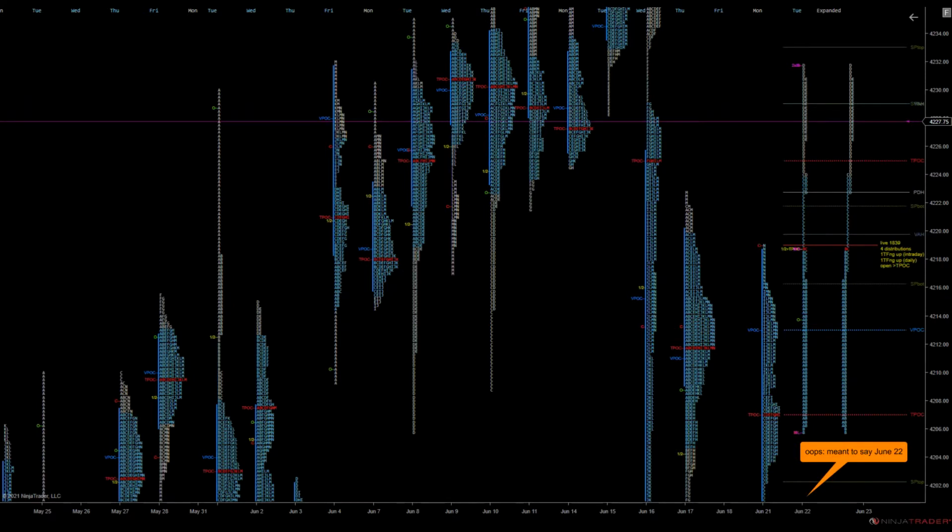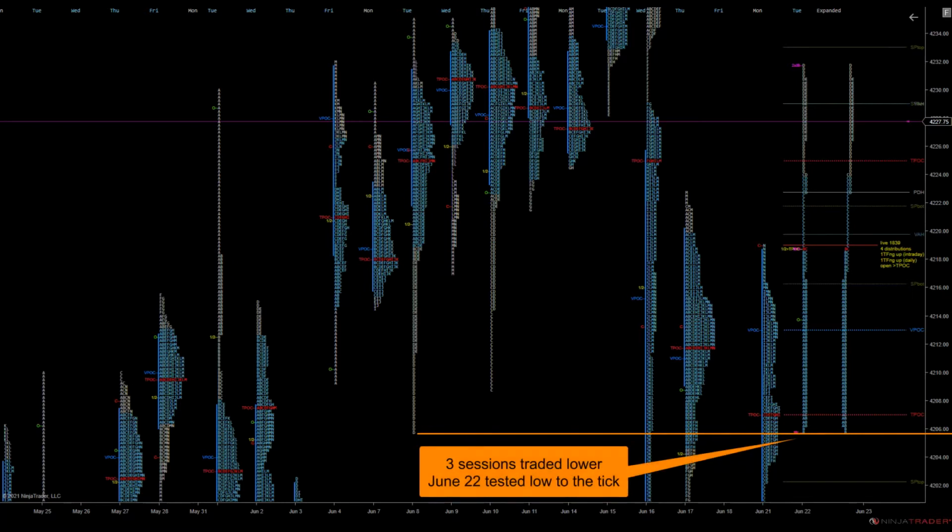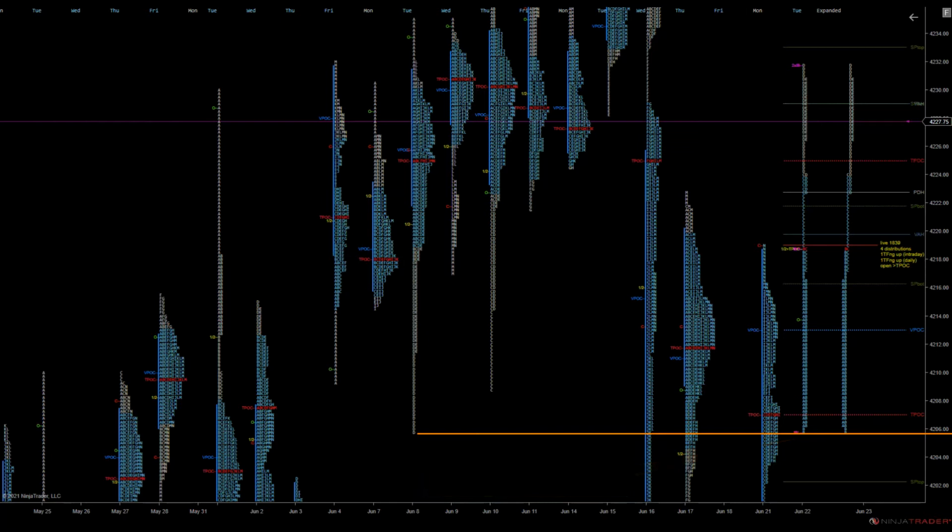It is less obvious. TrackerMP's clean design lets you see a month's worth of daily profiles. Here, the June 8th low sticks out to me as the low of this multi-day trading range. Yes, there are 4 sessions that traded lower, but look at where the TPOC, VPOC, and close are on the first 3 days. All above the low. Also noteworthy was how the developing VPOC was just 1 tick above before a late shift higher on the close.